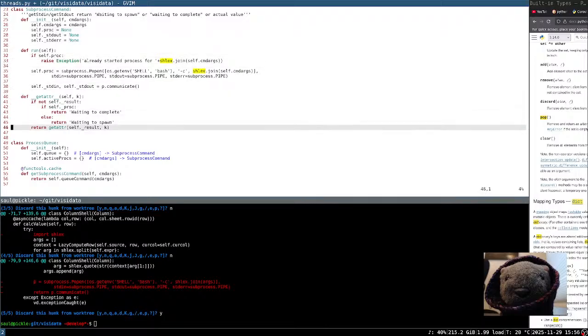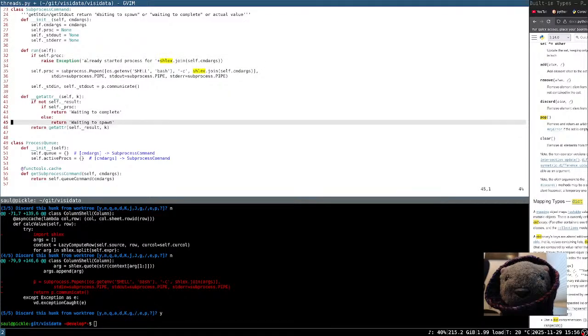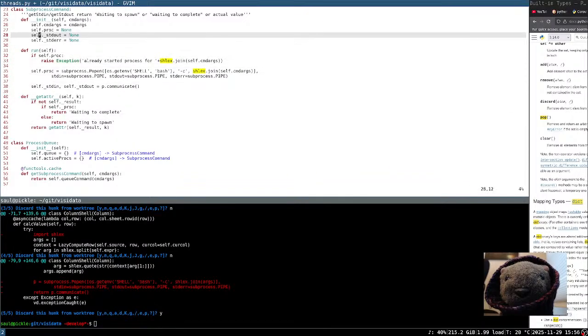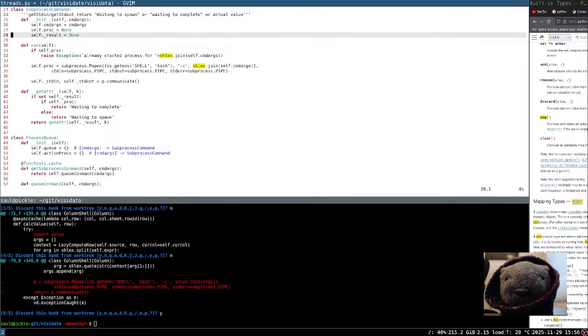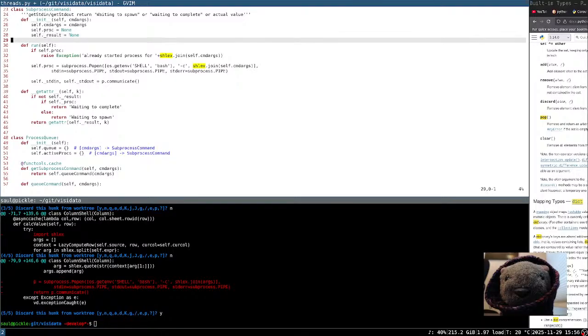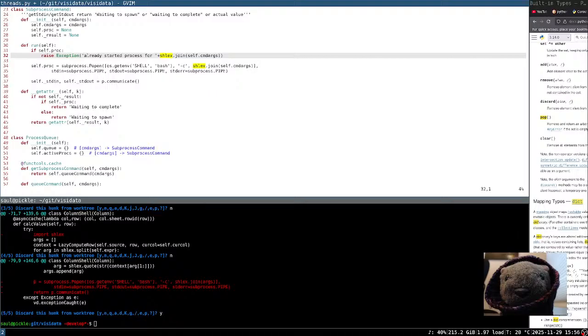Although this won't work for when the result is expected to be a tuple. If the result is actually None, that's not going to be good. So we'll keep thinking about it here.